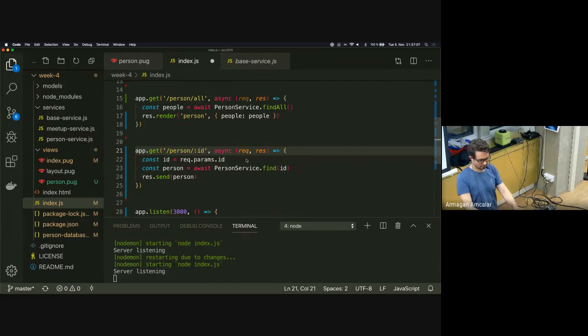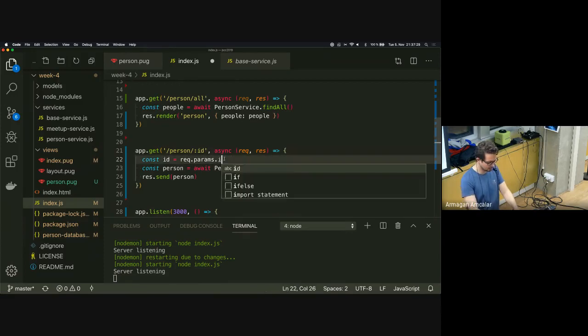But yeah, there is a way to do that, of course. The only trick is that, for example, when you introduce another variable here, let's say name, it's going to be available here, in req.params.name. And as long as you are consistent with the naming that you put here, it's going to be totally okay. But let me revert that part.